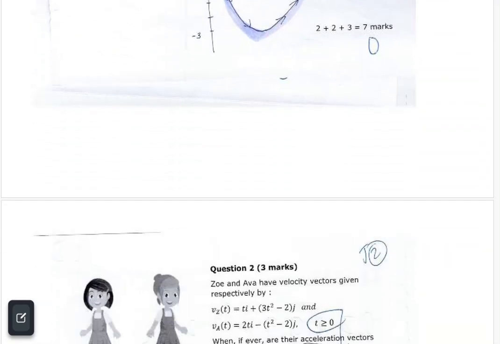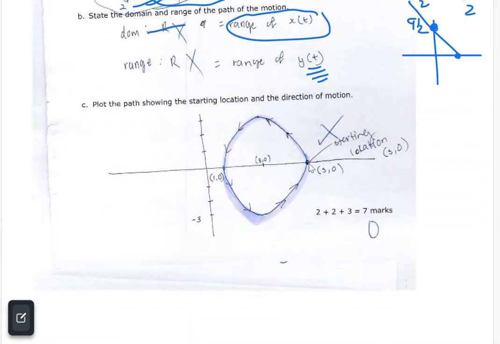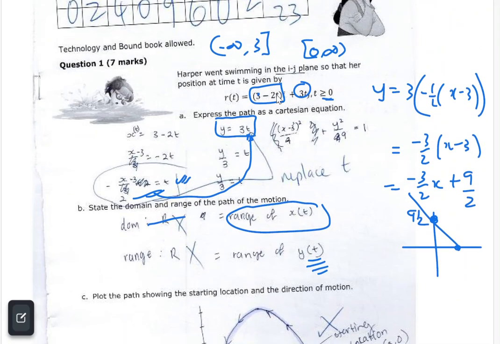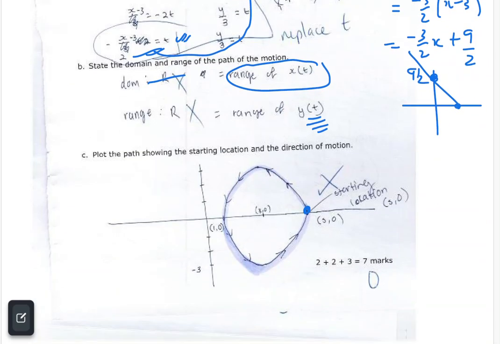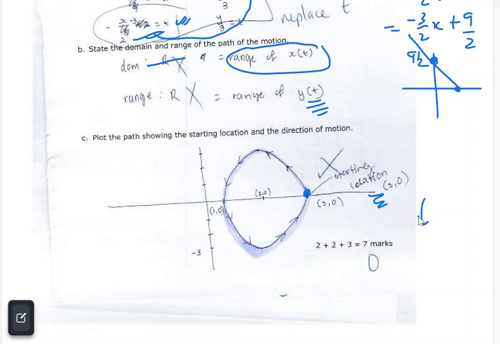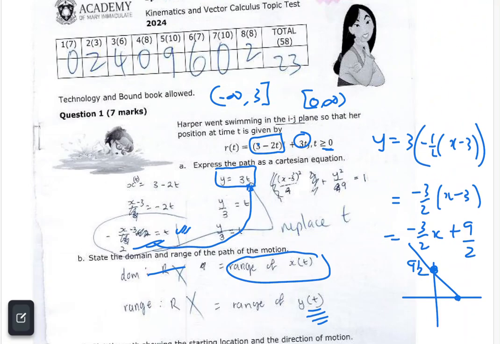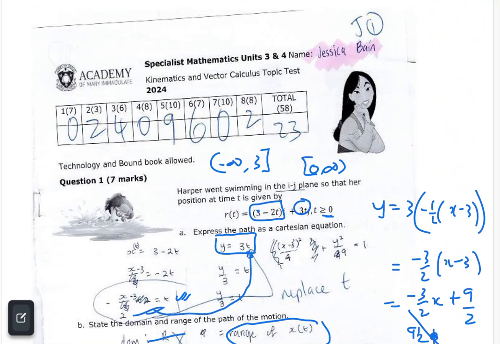So the minute you didn't get the equation, then you're in a bit of trouble with the circle, etc. You've said the starting location is 5, 0. But even if I come up here and put t as 0, I'm at 3 and 0. So I've got to start at 3 and 0. So to find that starting location, make t equals 0 right up in this parametric equation.